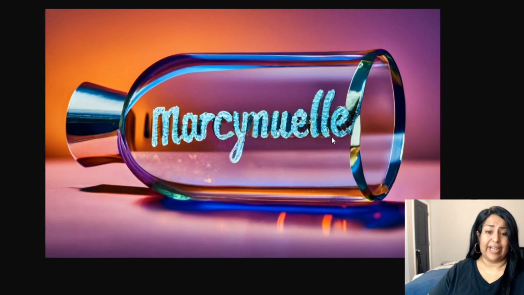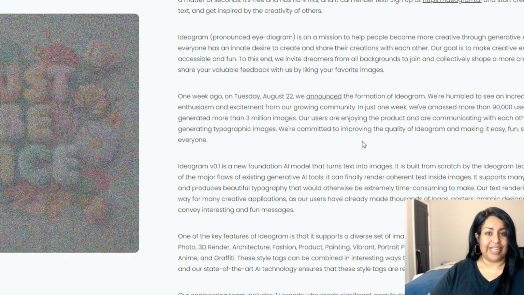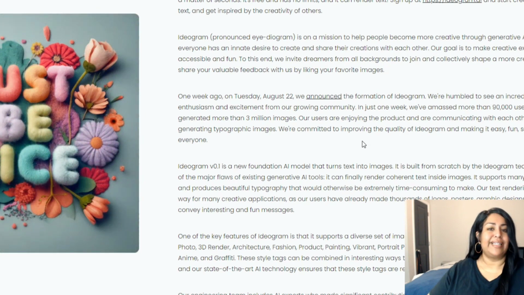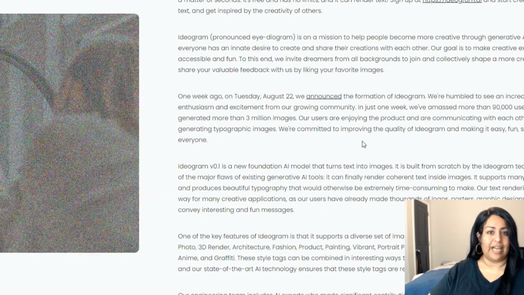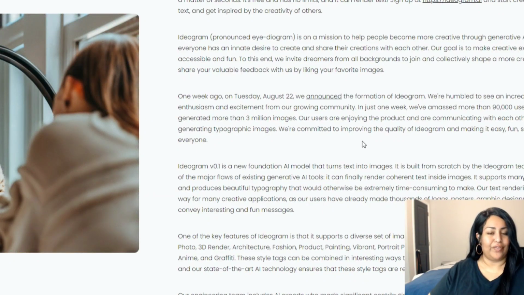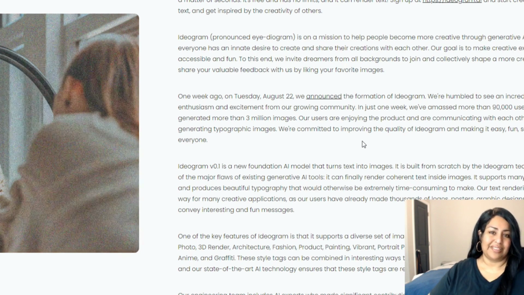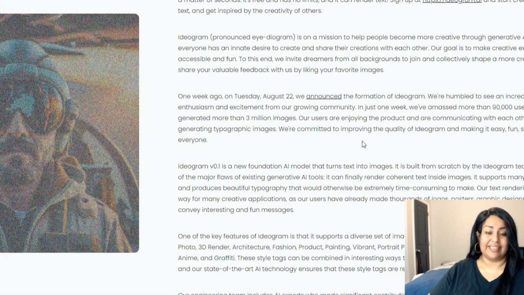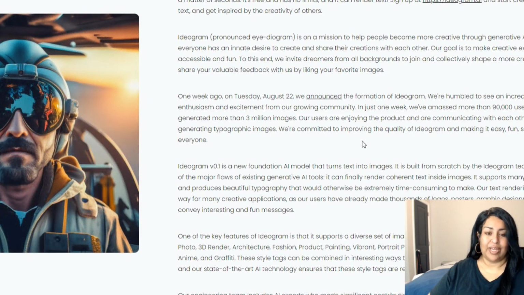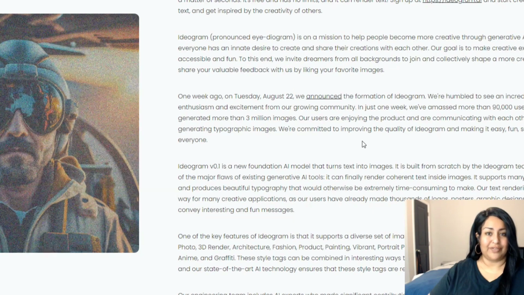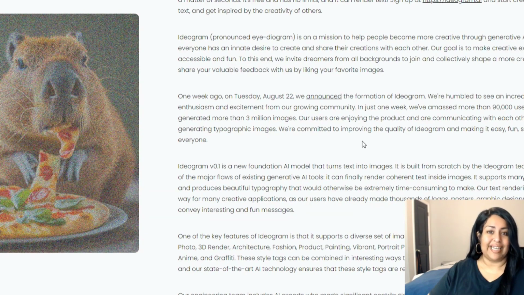So right now I am a huge fan of this app already. This is definitely the best AI app that I've seen as far as creating text with your own AI images. So this tool is free and you can create all the images that you want currently. Now, the only downside, because I know it is very exciting, is that it is only for personal use. Currently, it is not for commercial use. So have all the fun you want, but you can't use it yet to create your products and services. But I'm very excited about where they are going to take this tool because so far it is definitely my favorite as far as making really unique text and AI images together.